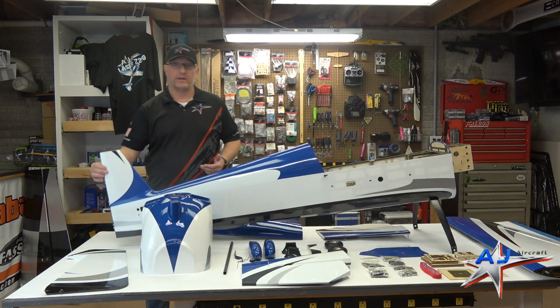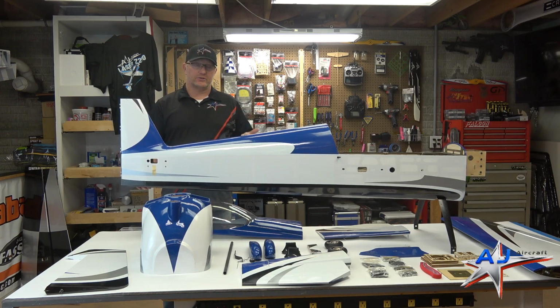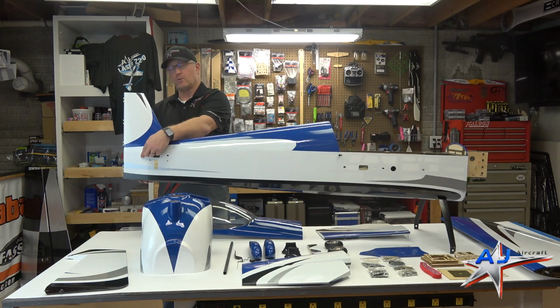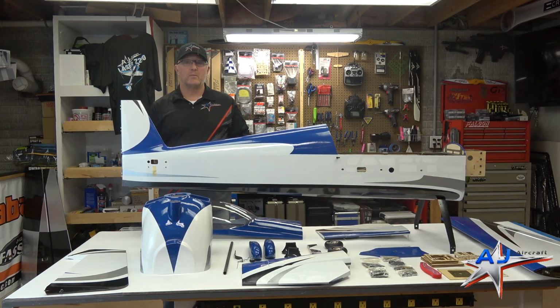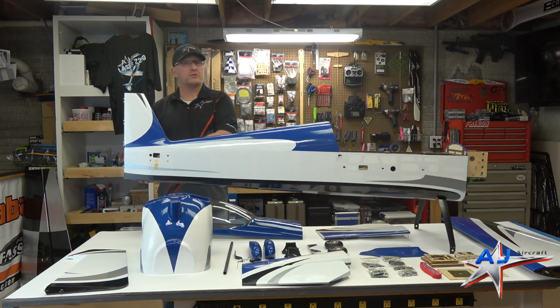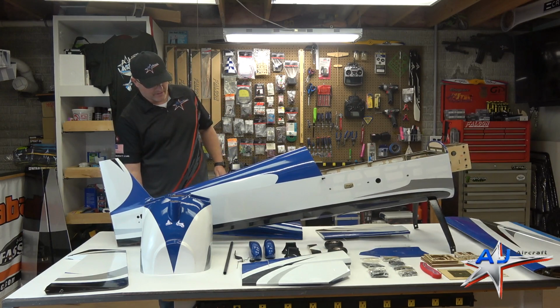Another fantastic feature about this plane, just like our Raven, is that we offer 2 style wings for the same plane: a straight leading edge wing or a double taper wing. This plane also comes in 2 rear stab locations. You'll see here the first stab location, and still covered by covering is the rear stab location. The rear location is for if you want just a little bit more precise flying, and the front location is for a little bit more 3D, better tumbling, better low and slow performance. Yes, they're just bolt-in stabs, and keep in mind that when you cut out the second hole, the stab covers both holes as you slide it back and forth. That's a super nice feature.